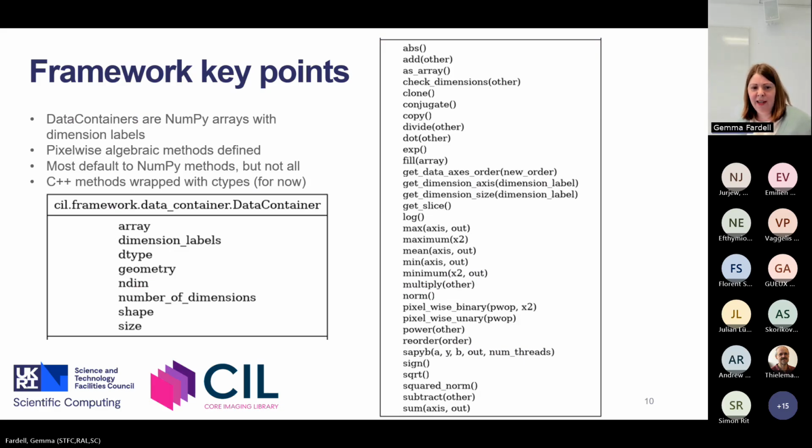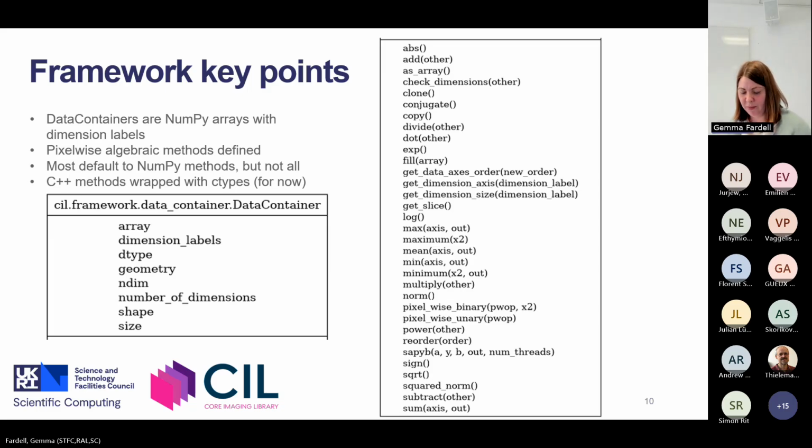Our framework is how most of our data is defined, in these data containers, which are just NumPy arrays but with dimension labels. This means we can't just subclass directly from NumPy arrays, but we might be moving in that direction. We've implemented methods on our data containers that are lots of pixel-wise operations, lots of them implemented in NumPy, but not all.